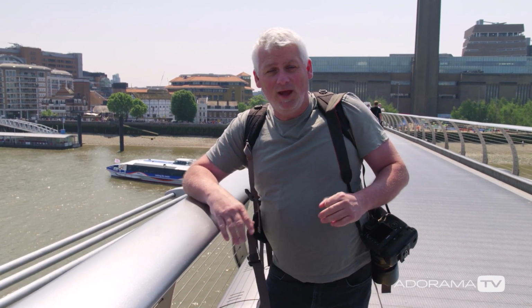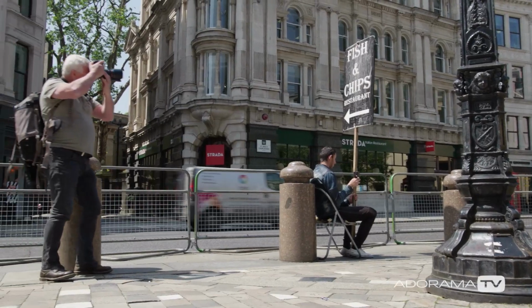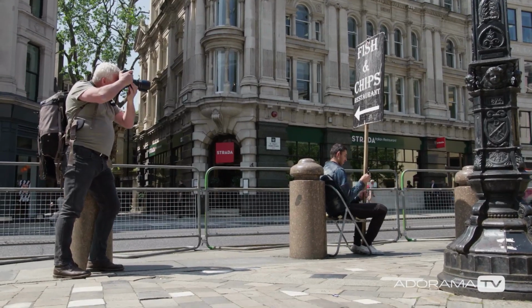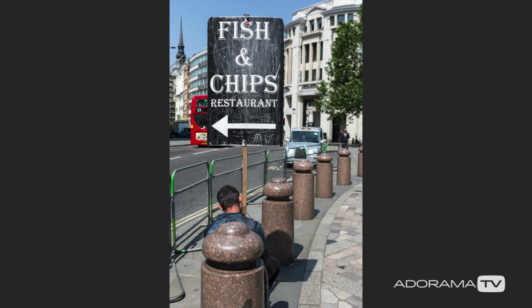Now, photography is often thought of to fall into two categories: the beautiful, great landscapes, and the in-your-face depiction of reality, photo reportage. But what's often overlooked are these small other subjects, the quiet photography. In short, what we're looking at is the banal and the mundane. Great fodder for the observant photographer.